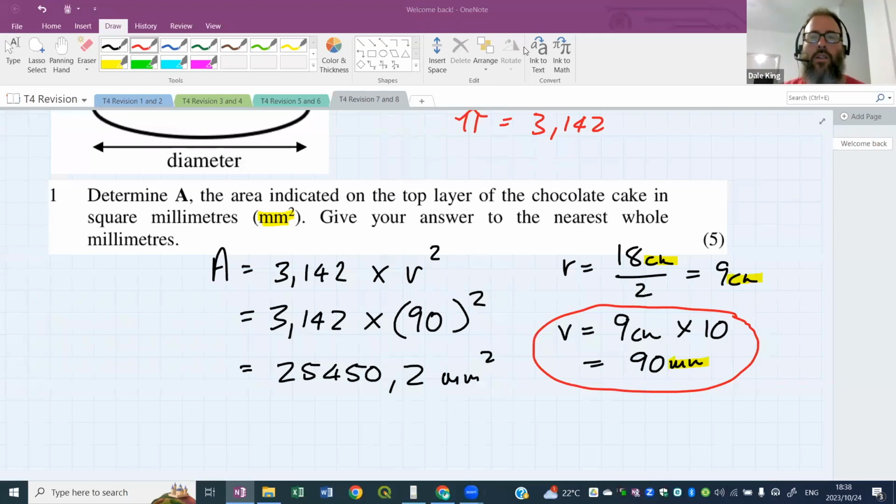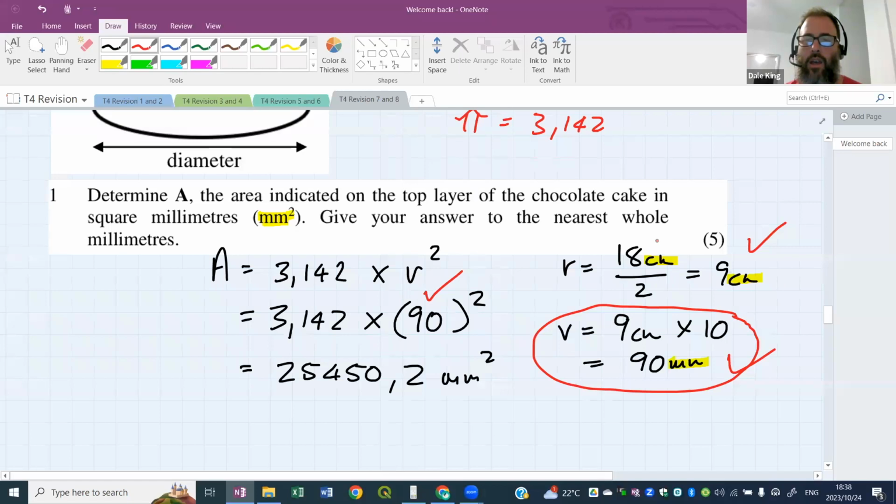Pleasure. All right, ladies and gents. Sonke, I love that question: why is it for 5 marks? Let me bring this to your attention. When you first saw the 5 marks, did you freak out a little bit and look at the sum? Is it that bad? No, it's not that bad. First of all, converting your 18 centimeters into a radius, there should be a mark there. Secondly, changing your 9 centimeters into millimeters, the conversion, there should be a mark over there. Then subbing into your formula over here.